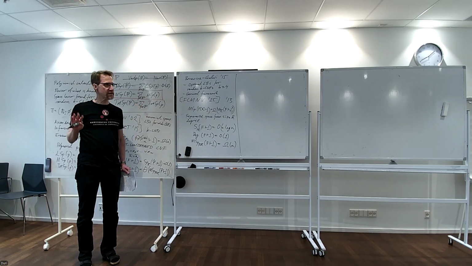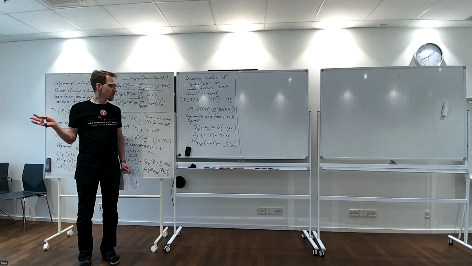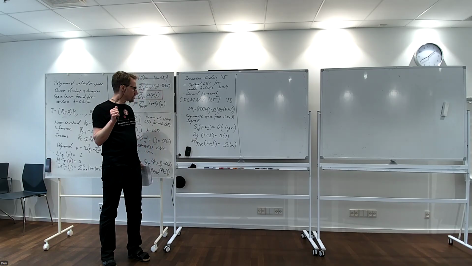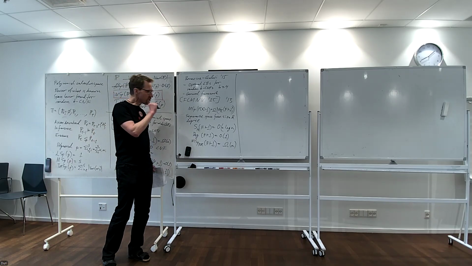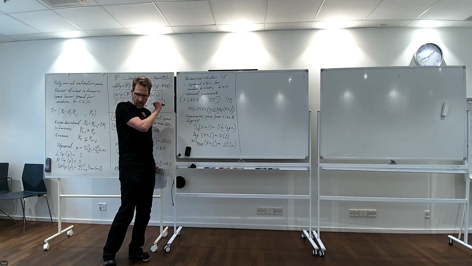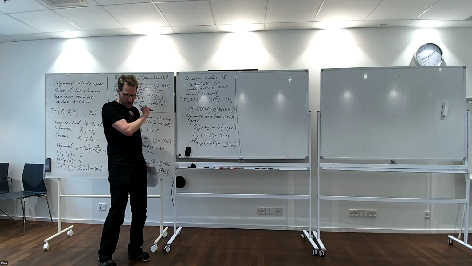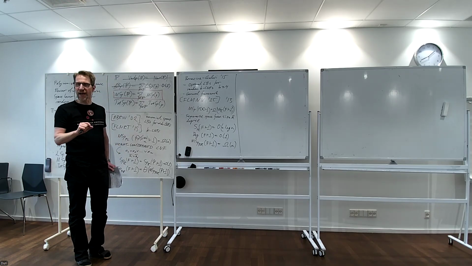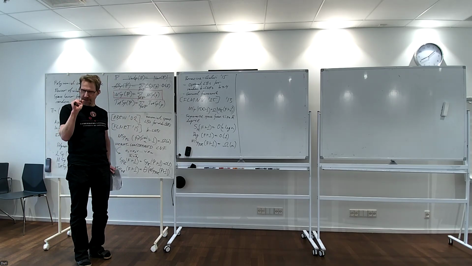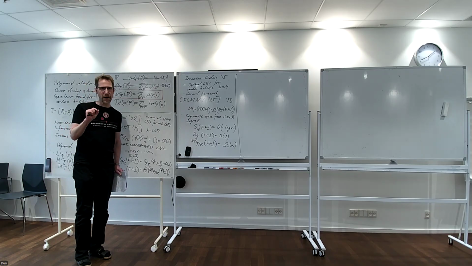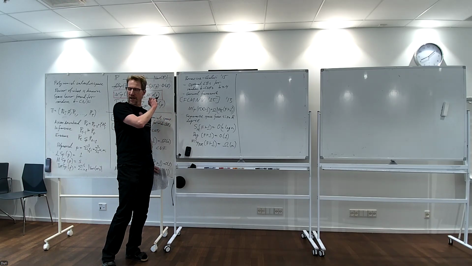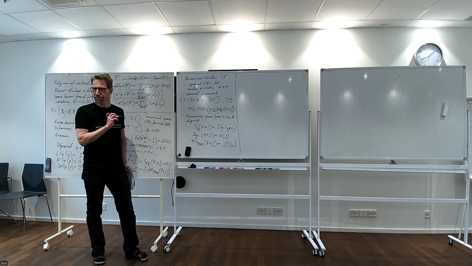But what about Tseitin if I just have an expander graph and no double copies? Well, then we're able to prove a slightly weird result. We can prove that if you have a graph of even degree, a regular graph of even degree, and if it's random, importantly, it needs to be an expander, but that is not enough. It also needs to be random. Then we get a square root n lower bound.